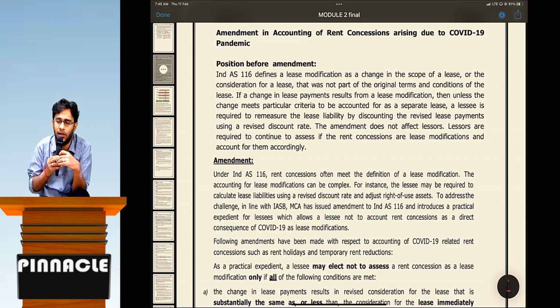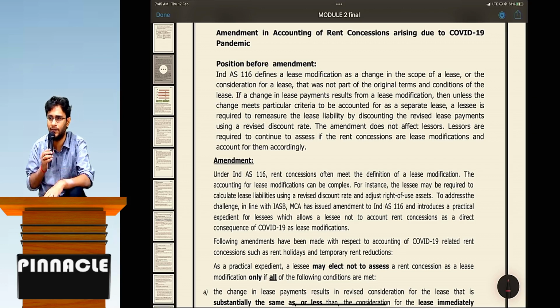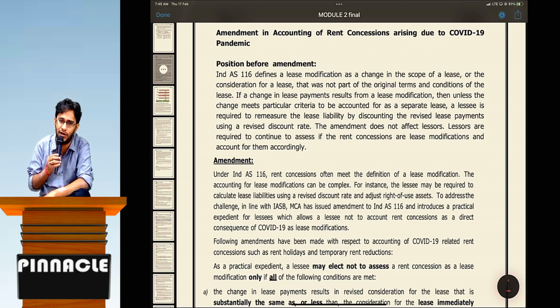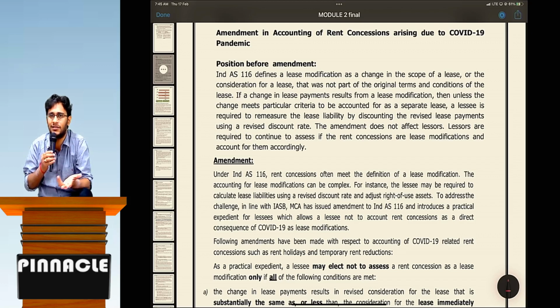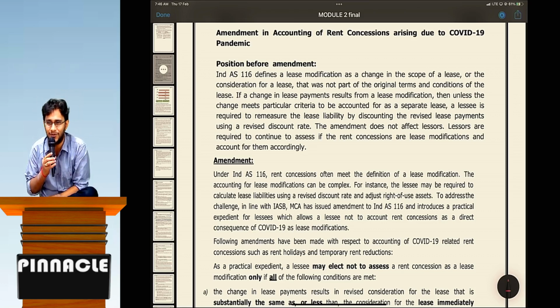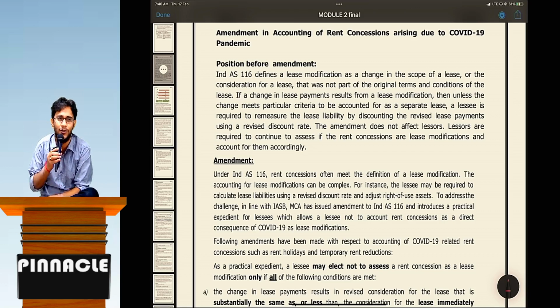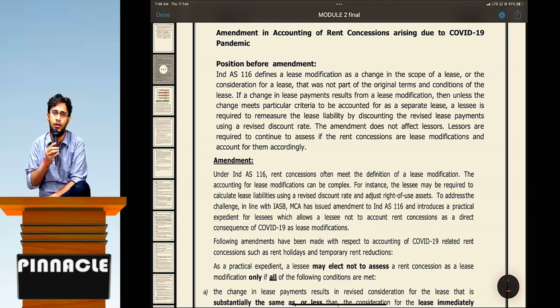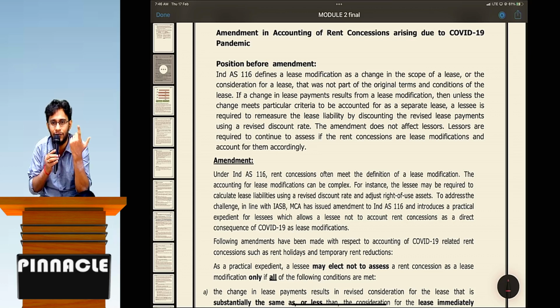Sir? One is you can ask him to waive the rent completely. That means monthly I will pay 1 lakh normally, but for the next 4 months I will not pay even 1 rupee. If that lessor is as kind as me, he might agree to that. Or instead of completely waiving, he might waive 50% or 30%, and ask you to pay the remaining. Or he might say, for 3 months you don't pay now, but whatever you have not paid me, I will recover it in future lease rent.